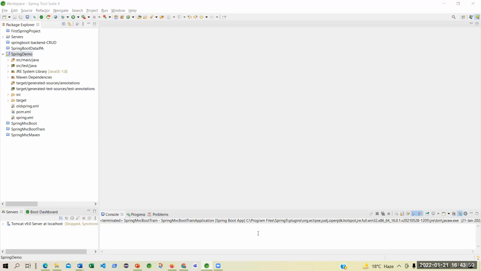This thing is not moving out of the screen. The entire thing. I think you have to refresh Eclipse, Spring Suite.